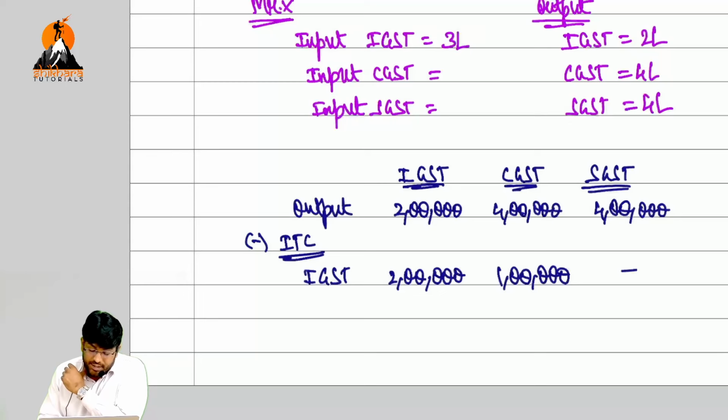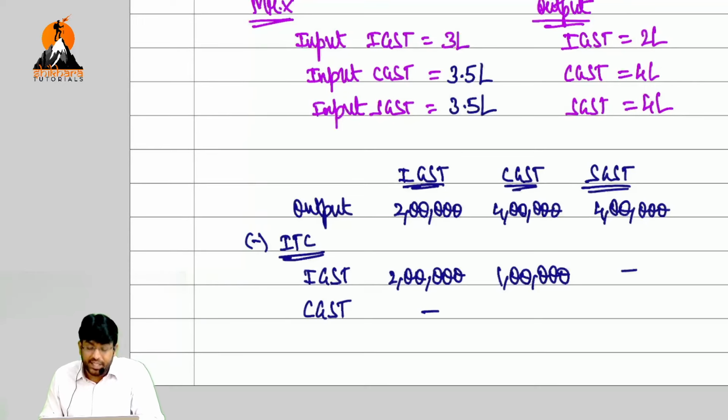If I take this as GST figure is 4 lakhs, no? 3.5 lakhs. Okay, friends? Speak out. Done. What will be my, then what will I do? CGST. How much CGST? Speak out, friends. 3,50,000 I have.